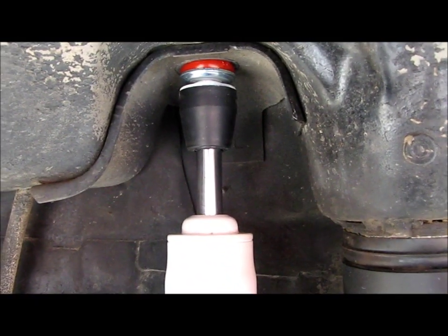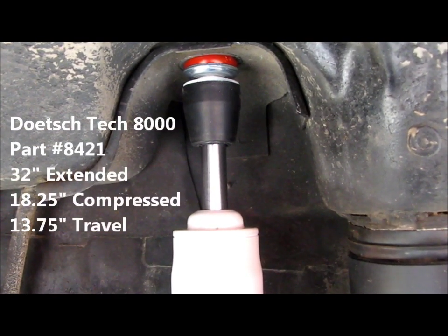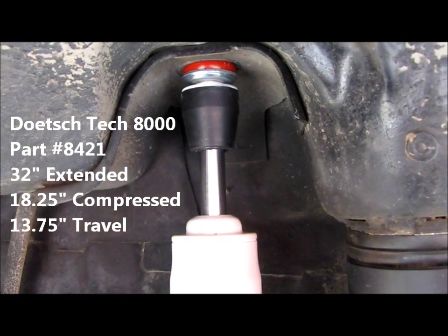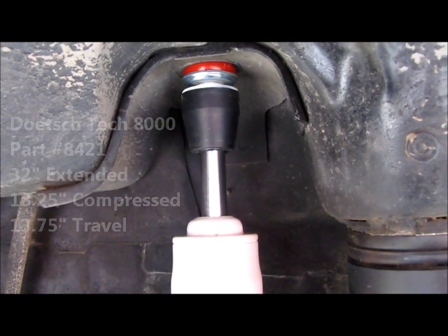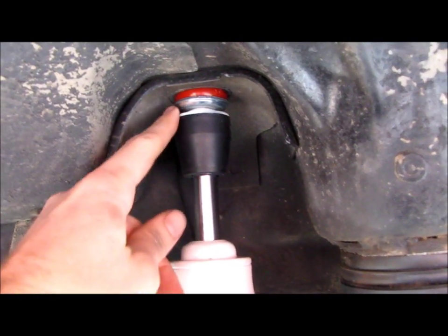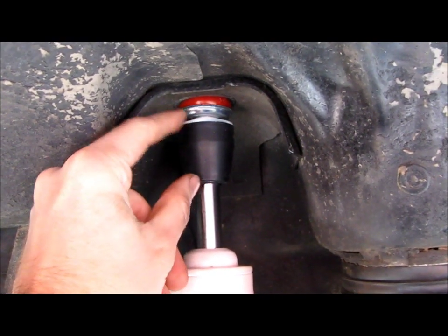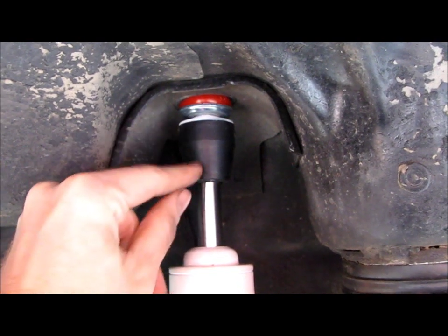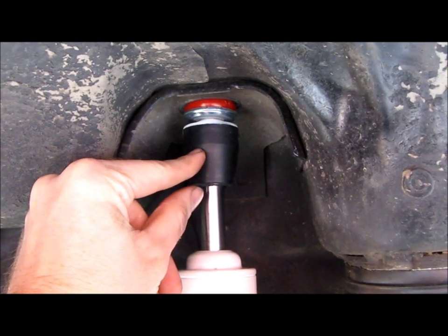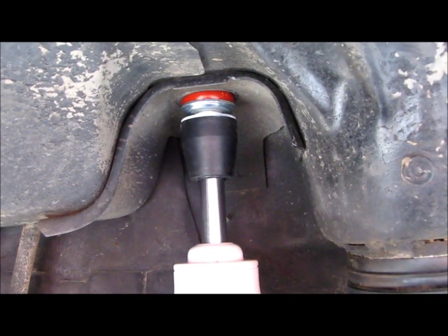Now I know what you're thinking already — those things are almost bottomed out. What you got to realize, and I'm learning this stuff as I go, is there's a whole difference between up travel and down travel. The first thing you'll notice about these shocks is this black piece right here that's taking up probably an inch, inch and a half of the travel. That's an integrated bump stop. It compresses up to about here, then it gets really hardened and becomes a bump stop for the vehicle, which in my situation is absolutely awesome.